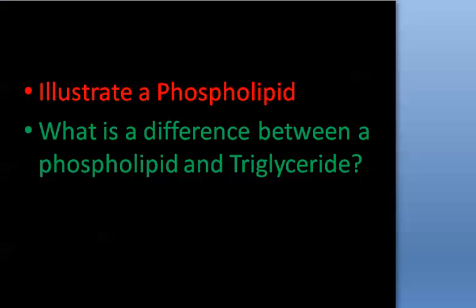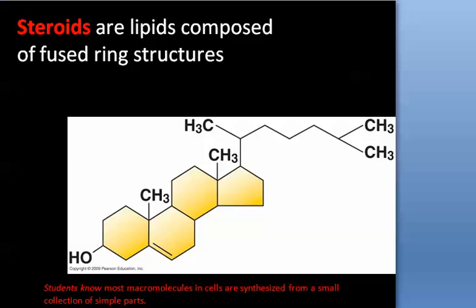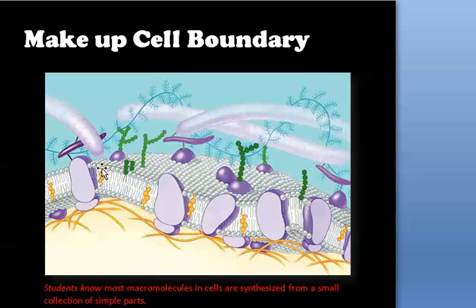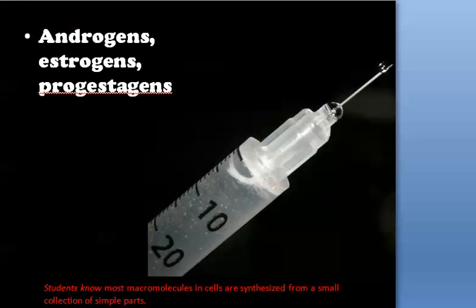Right? There's more than just phospholipids and triglycerides. We have steroids. These are in ring structures. Again, we have lots of CHs. These are used for lots of different things. Some steroids, like cholesterol, are used in our plasma membrane back here. So they help us keep the membrane fluid and moving. Some steroids are hormones like androgens, estrogens, progesterones. These are hormones. They help us create different things to run and regulate our body.